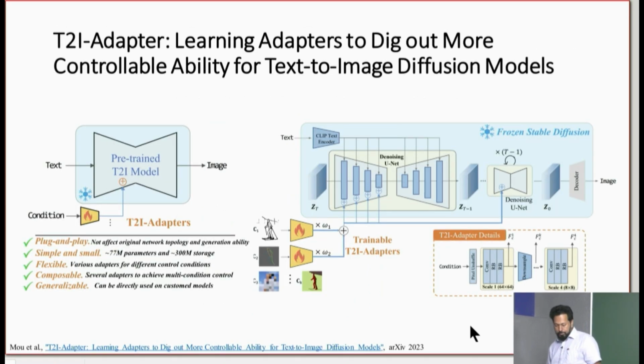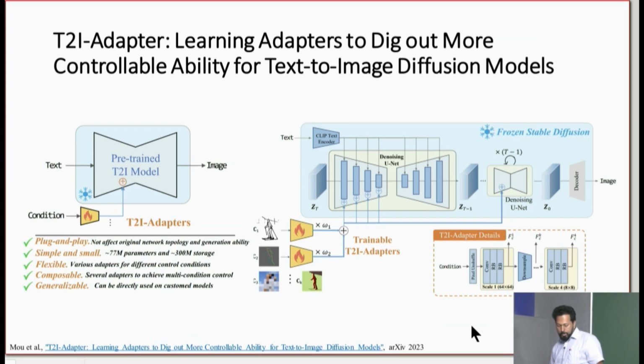So these are all part of image editing. You usually start with some interesting idea in the beginning, and then you play around with these things. So this is another one, like T2I adapter. Again, all are very recent. A couple of months ago also some came. So 2022, 2023. These are all happening for the last 2 years.